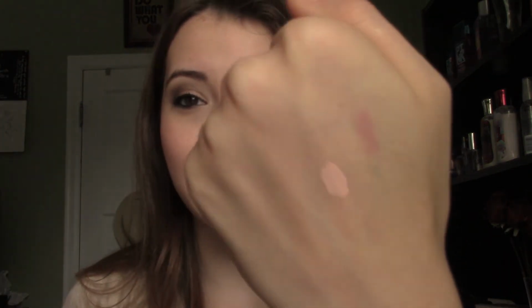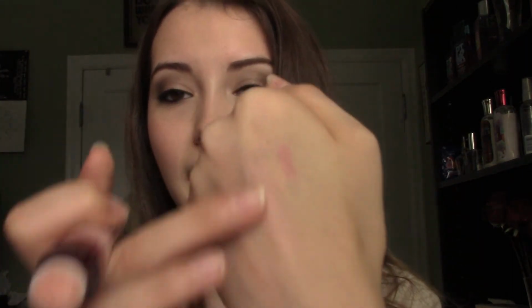It is very pinky, that pinky, slightly salmony toned. It blends in super nicely, and you'll see that as I blend it in, you just get this really nice brightening effect. It's not showing up so much on my hands, but underneath my eyes you can really tell when I have this on, because it is a lot of brightness. So yeah, if you use this the right way, I think that you could totally love this. The formulation is really nice. It can crease up a little bit, but if you use something like this and a powder on top, you won't have any issues.